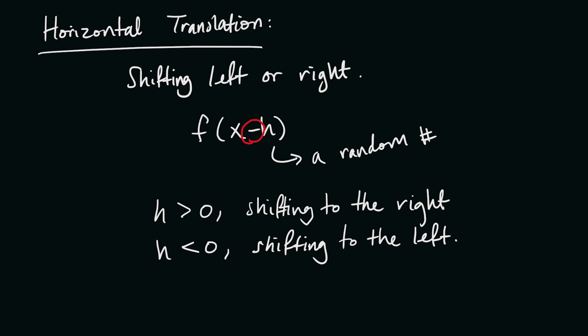So you must remember that since there's a negative, even though it might say f of x plus 5, you have to really know that h in this case is just equal to -5. Because it's the same thing as f of x minus a -5, because x minus a -5 is the same thing as x plus 5. You must remember that there is a negative symbol in front of that h, because that's what people mess up on a lot. They forget about the negative and then they think, oh, it's the complete opposite.